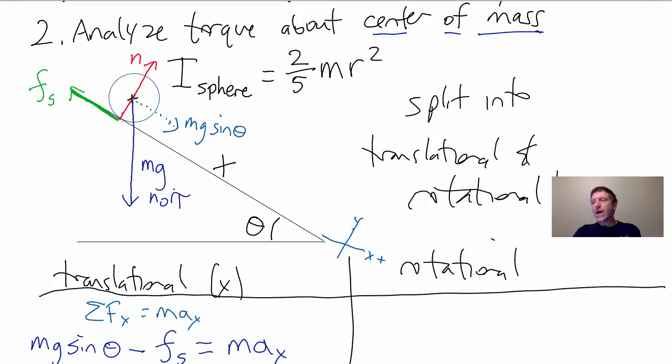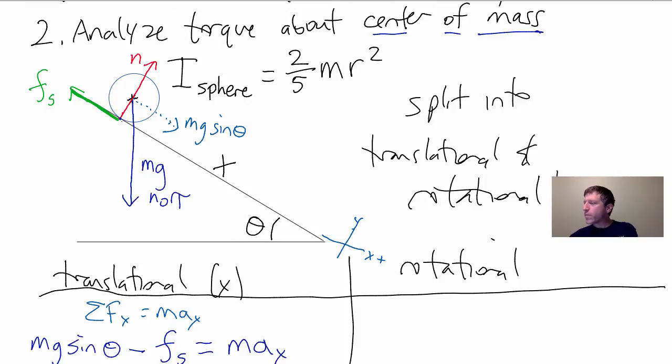You could also, by the way, look at mg sine theta. That's the same, it's just a component of the force. You could pretend that it's a separate force. It's acting right there too. So no torque for that either. What about the force of static friction? Well, yes, that's going to exert a torque right here. It's pulling right there. It's acting at that point. So that will, in fact, exert a torque.